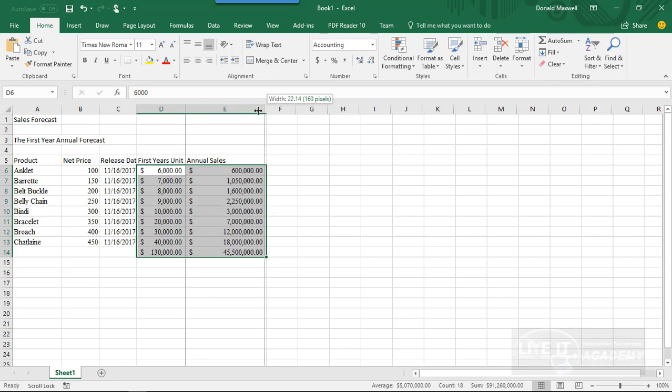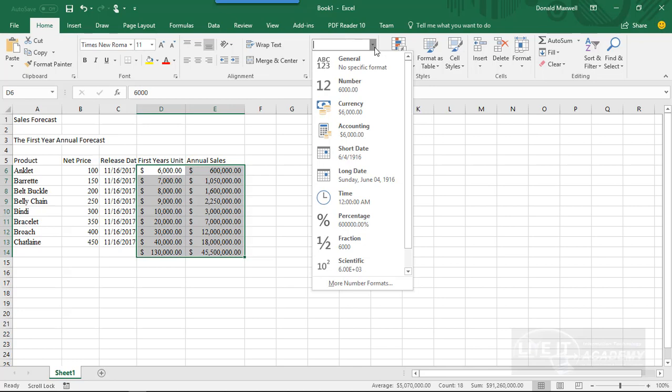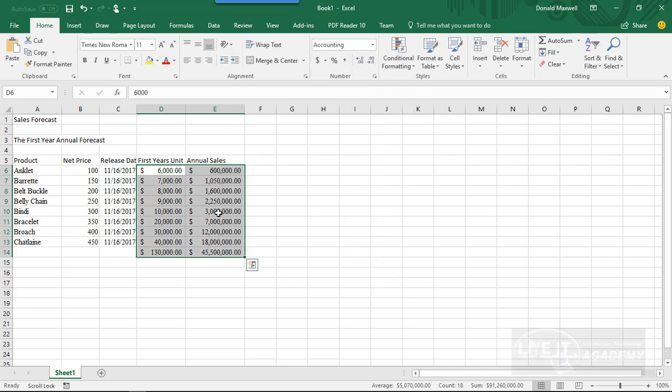It's a different sign than if I use currency, where the dollar sign would still be there. Also, there are certain accounting rules that appear, for example, when there's a 0, it would be a dash and so on. So this is an accounting dollar sign.